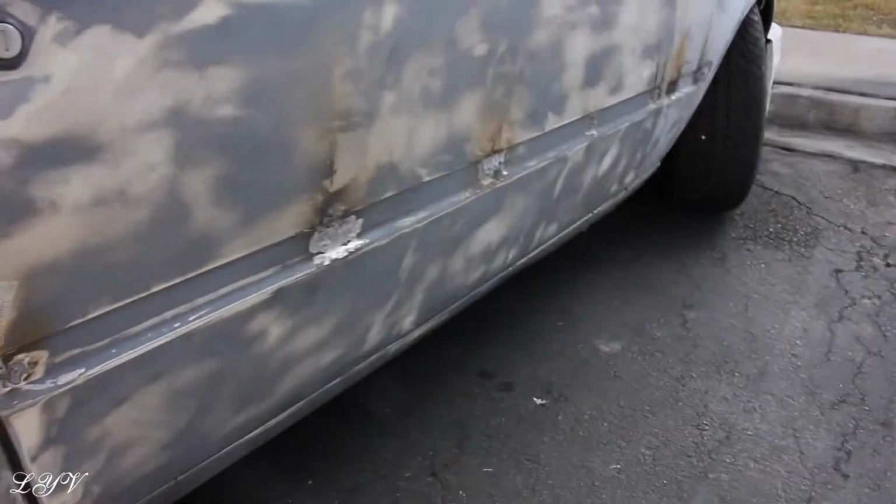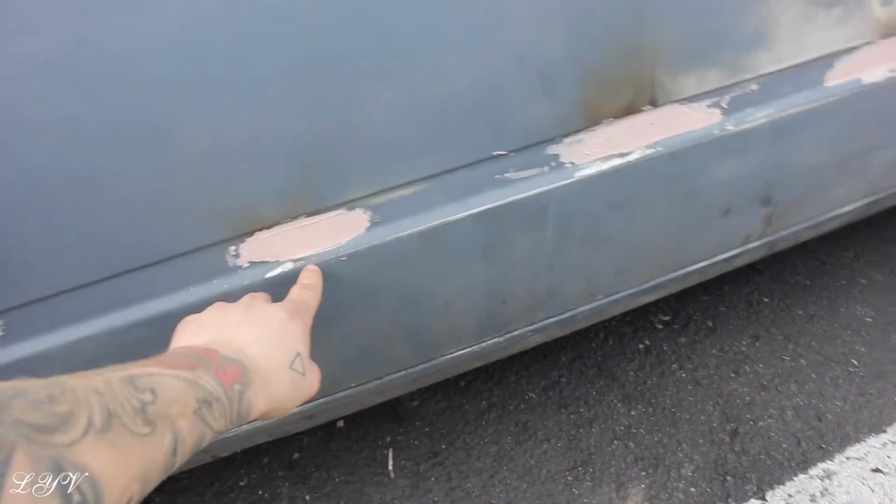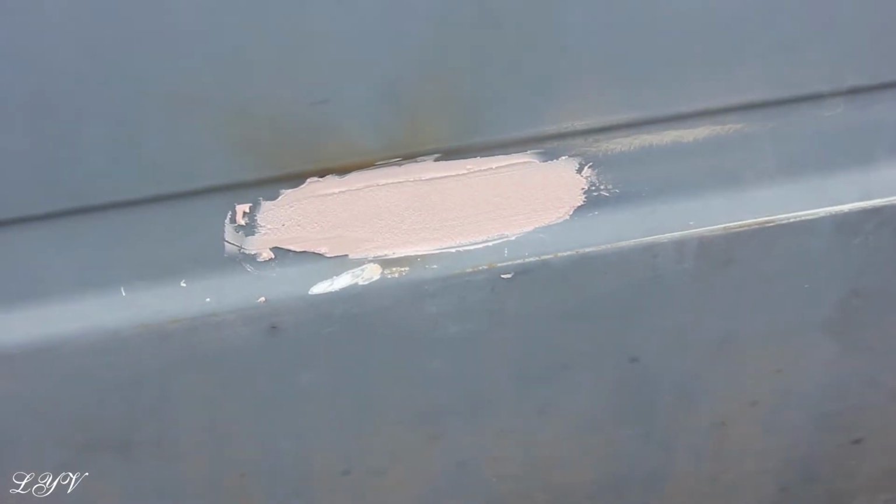You can see the burns up there. And then on this side is mid-body work, hence the Bondo can up there. I am used to using better brands, because most of them kind of look like this. So let's see if we can zoom in here. Most of them look like that.